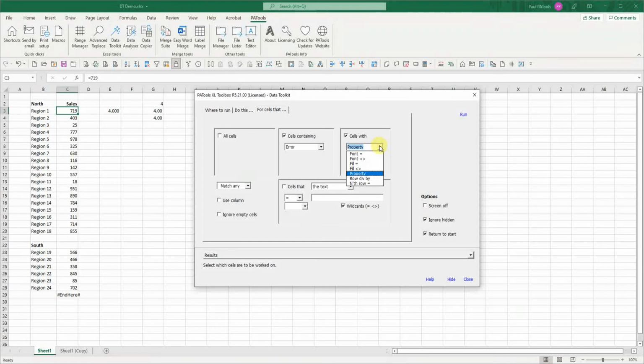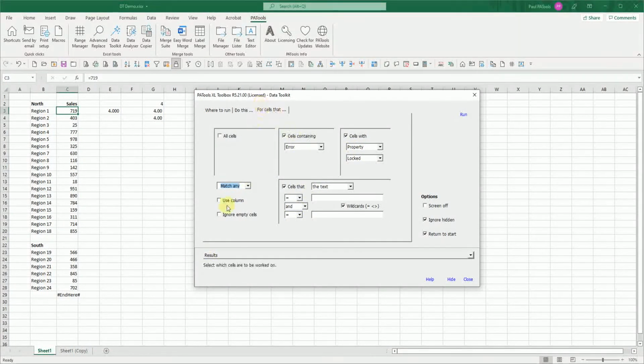And you can work here with cells where the text, the value or the formula matches certain criteria, and use wildcards or not. So the star is a wildcard, but if you untick this then the star becomes a star. And you can even have an and or an or, a second one. Over here you can say I'm going to match any or match all of these, so it's got to be an error and a locked cell and the text equal to whatever. Or I can say match any, so if it's this or this or this, it'll carry out the activity.